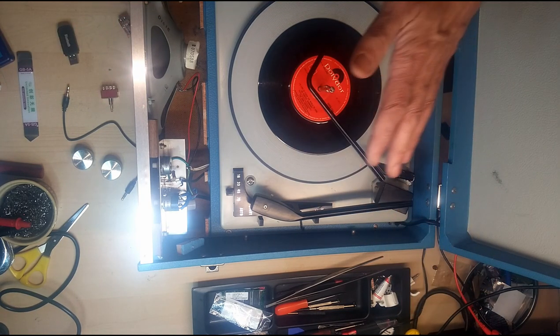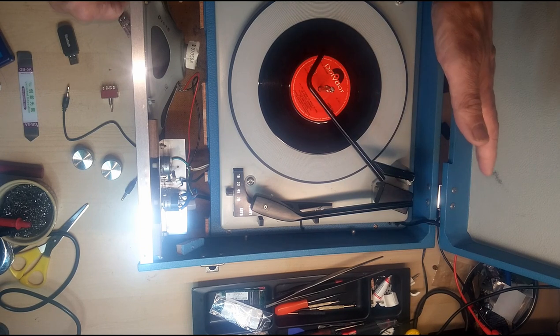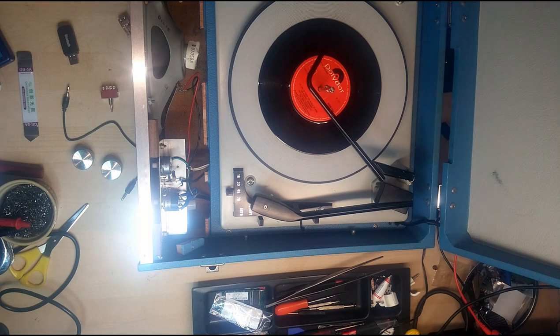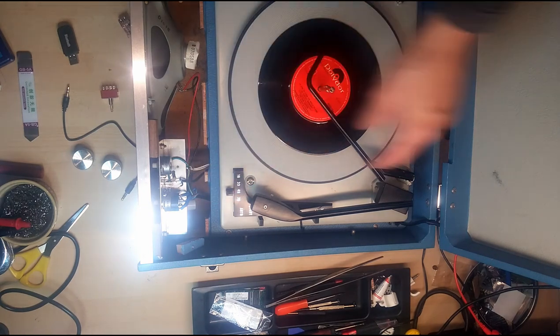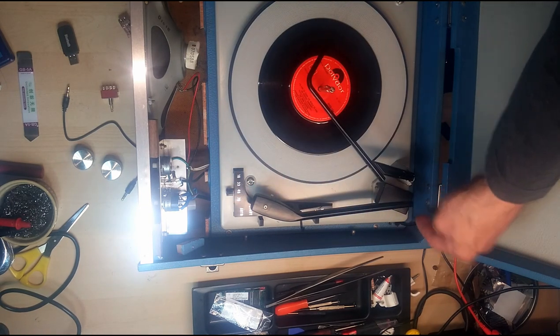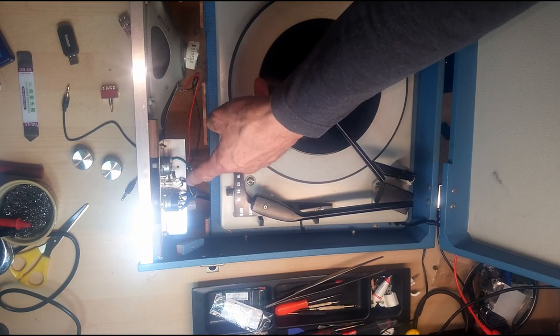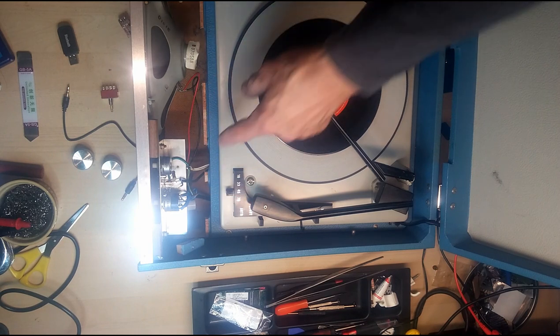And this is just the way I do it. This may not be the absolute correct way to do it, but it's the way I do it, and I know that this works. You need to identify where the cable from the tone arm, from the cartridge, goes through the tone arm, through the bottom of the turntable, and comes up to the amplifier. You need to find out which point that actually joins onto.